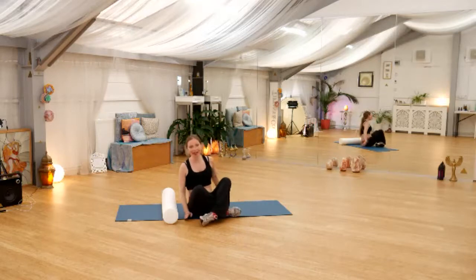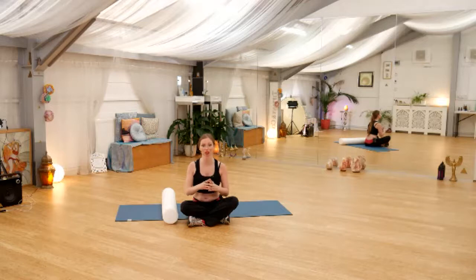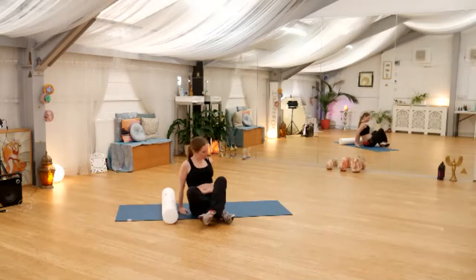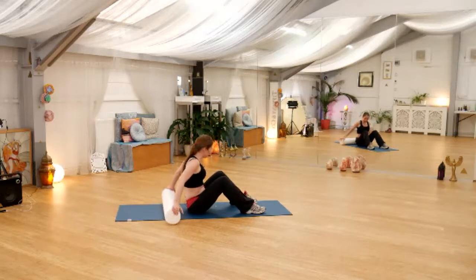As you do any angling movement with the roller, what's really important is to make sure that your alignment is good. So bring your focus towards your breath and your alignment. Okay, so let's have a little go. We're going to bring the feet apart, and set ourselves up in a similar way to what we did a moment ago.